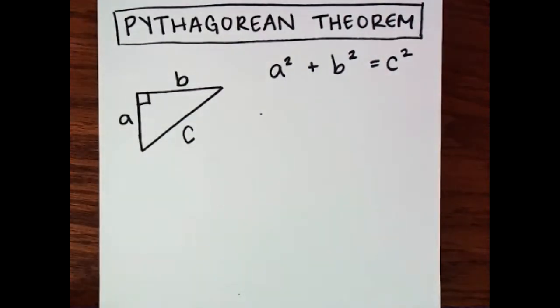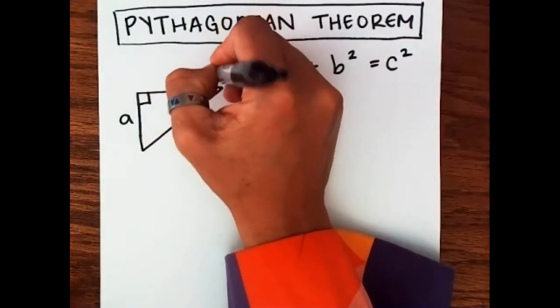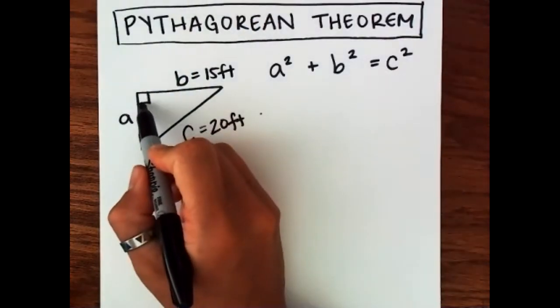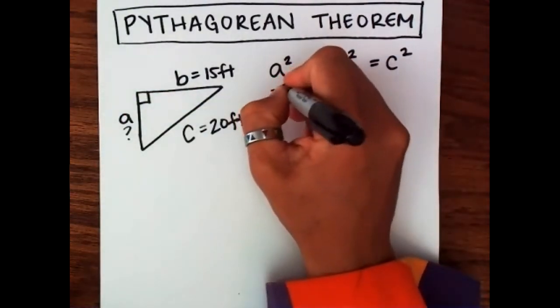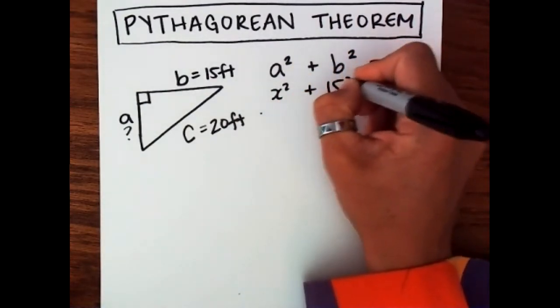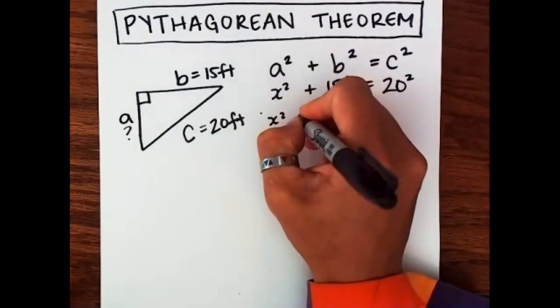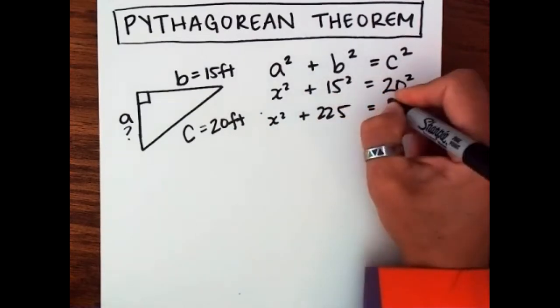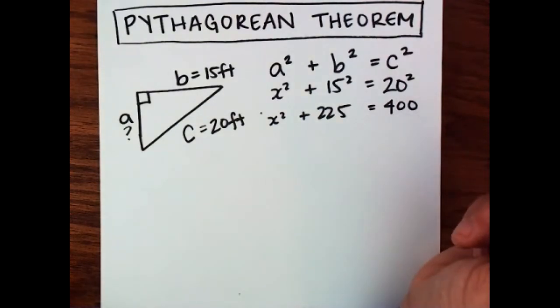All right, so let's suppose that for our example, we are actually building something. We know that side C is 20 feet long, side B is 15 feet long, but in order for this to be squared, or a right triangle, how long must side A be? The first thing we'll want to do is plug our numbers into the Pythagorean theorem. So we do a squared plus 15 squared is equal to 20 squared. First, we're going to square our 15 and our 20, which gives us 225 and 400. We want to get x squared by itself on the left side.